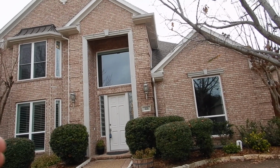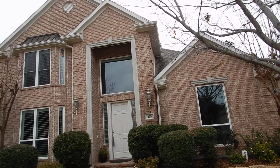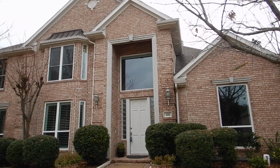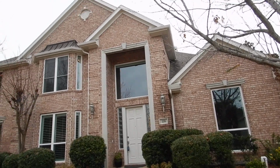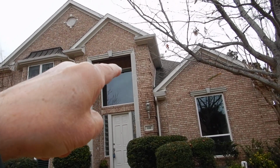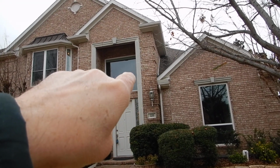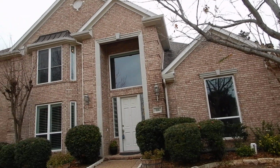Now, technically, you're supposed to have kick-out flashing. I don't think kick-out flashing is going to help you one bit right there, but usually where the roof covering and the walls make a junction, where they come together parallel. I'm looking for my geometry terminology here. It'll come to me in a minute. But we don't have any flashing that's kicking it farther out. Now, the butt end of the rain gutter itself is not supposed to be closer than 1 inch, 2 inches to the brickwork.